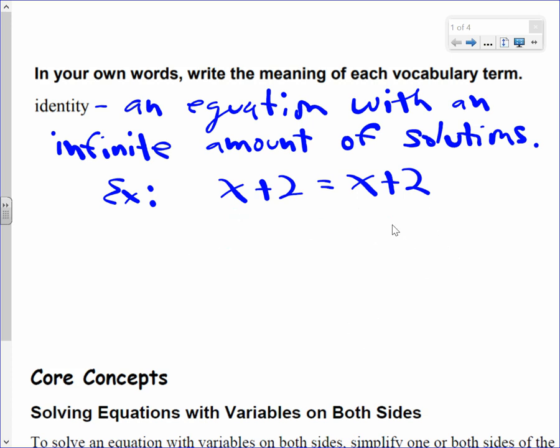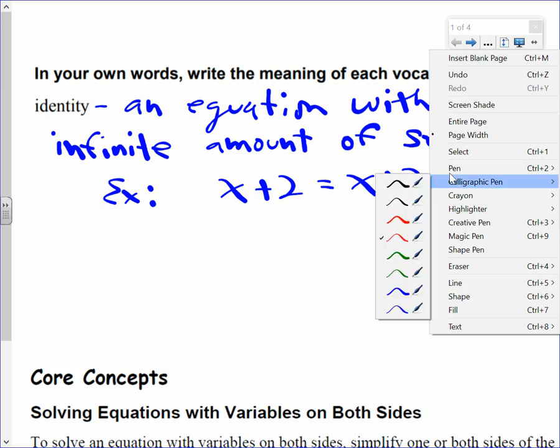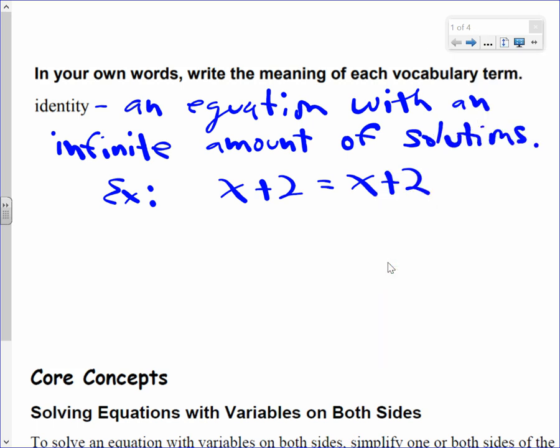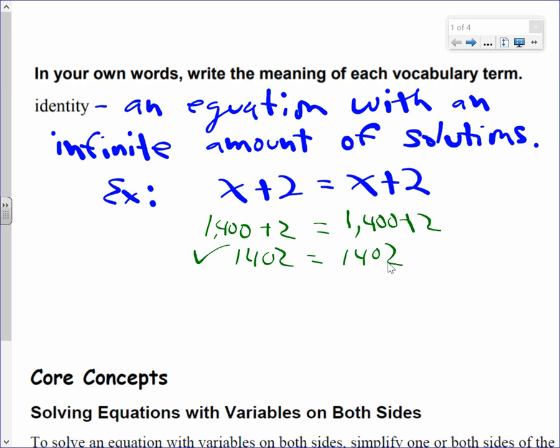Florence, what's your favorite number? 1400. 14. Okay. Watch this. Florence's favorite number, 1400. Equals 12, because that's my other favorite number too. It's not going to equal 12. Look what's going to equal. It's going to be 1402 equals 1402, but my point is it satisfies.